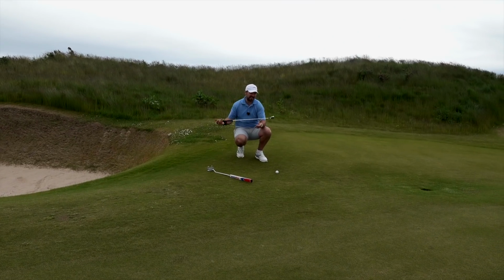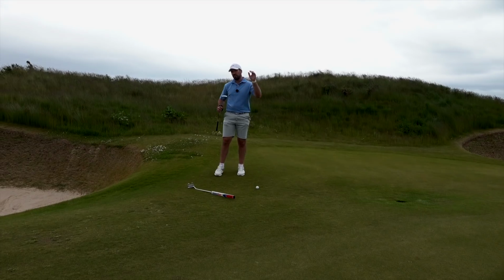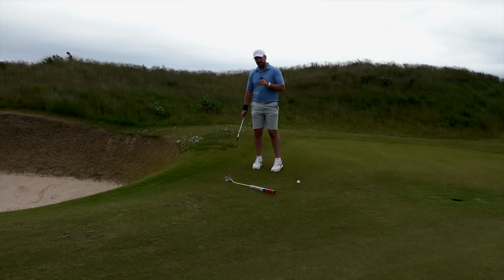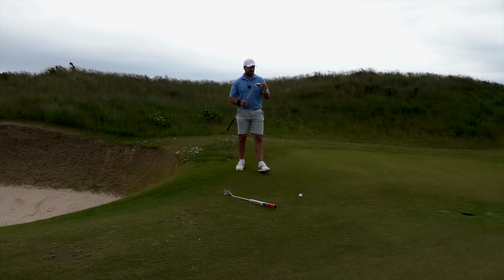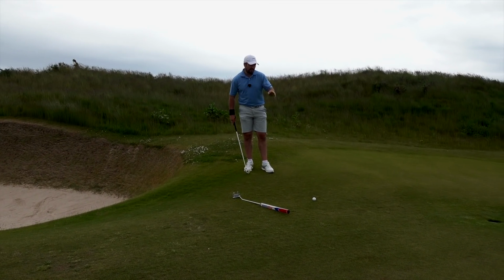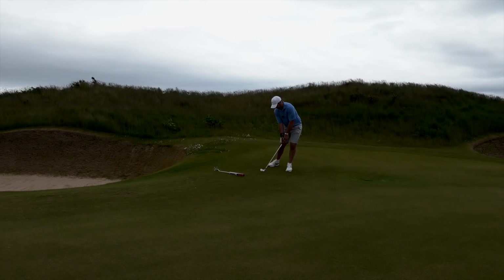We're also going to be talking about, if these don't go in my bag, are they actually suitable for a wider variety of player rather than just the better ball strikers? Which I'm counting myself in, thank you. But I think these can appeal to actually a much wider audience. If I am off the green, I am going to use like a little chip and run, big left to right.